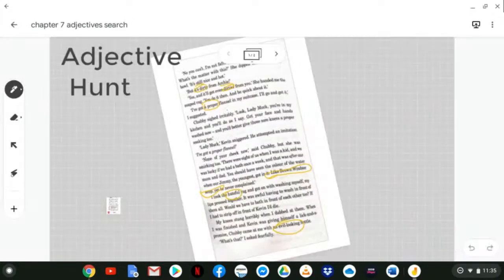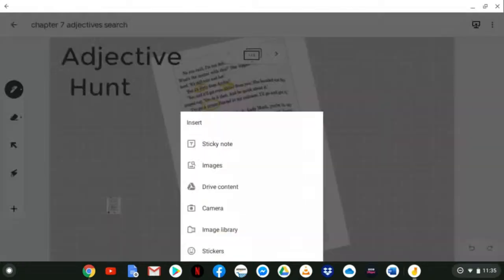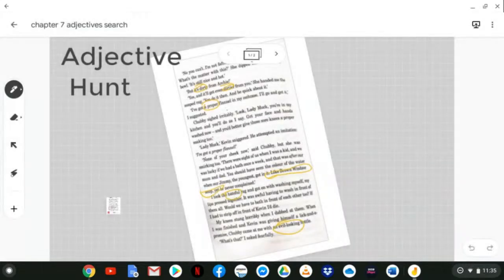So I've got a PDF picture that I've taken of the, I think it's actually a JPEG, sorry, that I've taken of the text, and then I've put it up, and I had it originally as part of a task. So this is my task that I've added here. So if you go in, you can do drive content when you're on the app, and it will bring up all the things that you've got saved in your drive, and then you can drop that in. This was originally something that was part of a Google Classroom task, so I've put that into there. And then on this board, they can annotate it.